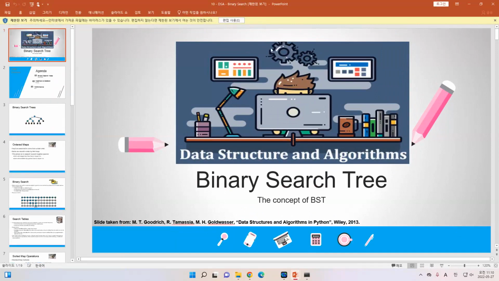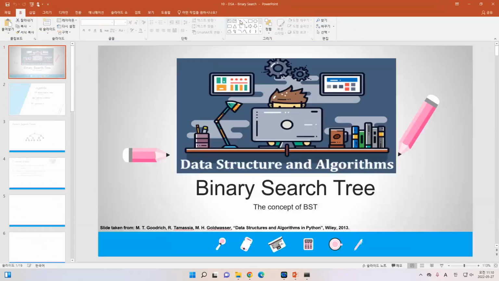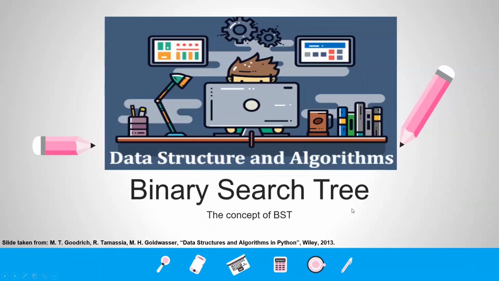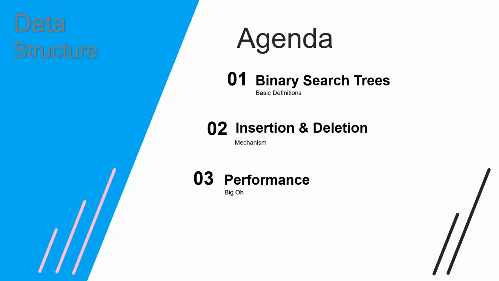So the next section is about the binary search tree. I guess you already know the idea of the binary search tree, but we are going to learn more details about it. What is the definition? And then there will be some mechanisms that we are going to check, which are insertion and deletion, and what is the performance.